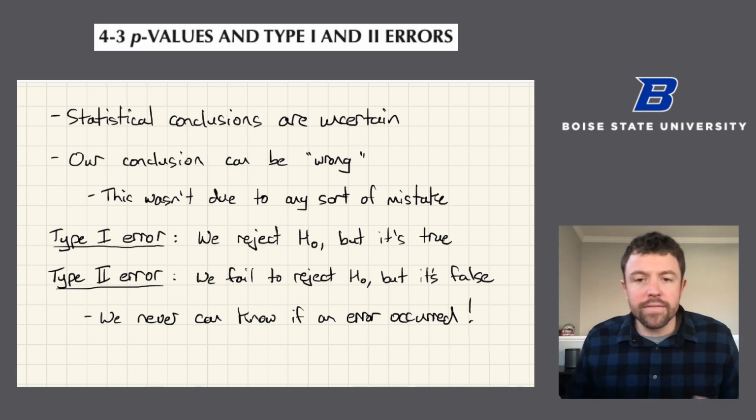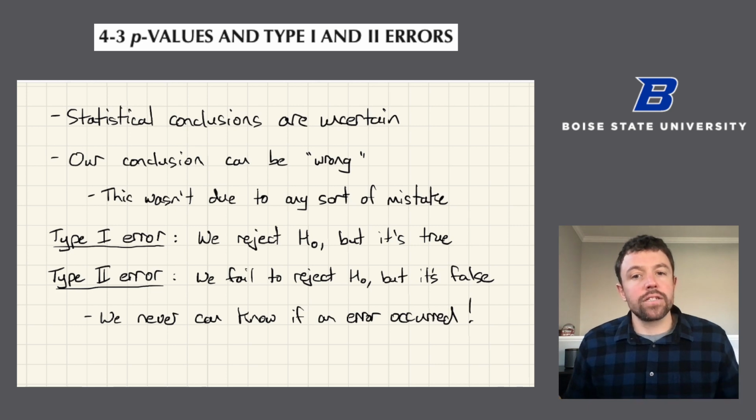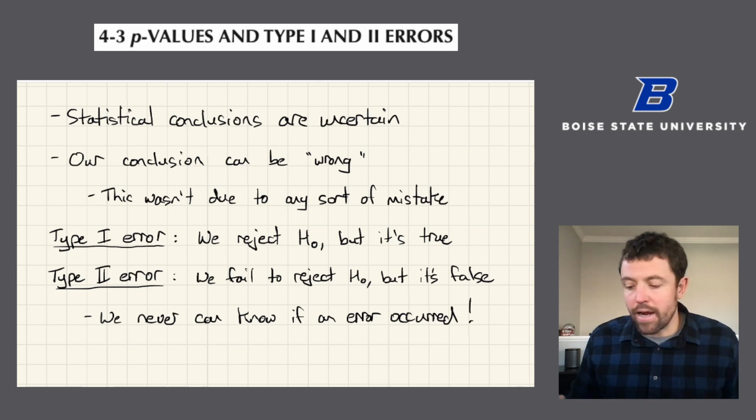That is to say, the whole point of statistics is we're trying to say something about a population that we don't have the ability to access. If we had the ability to determine whether we had made a type 1 or type 2 error, the whole exercise of doing whatever study we're doing would be pointless. The whole idea is that we don't know what's going on with the population. So we never know whether we made one of these errors. And so when we're looking at a research question, it's important to think about what that error would mean.